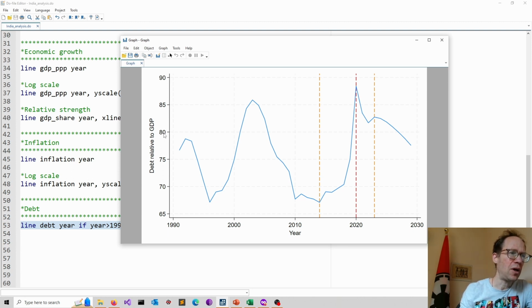So here I just want to highlight a few points. Number one, obviously COVID had a massive, massive impact, no doubt about it. But also you see a sharp recovery after the lockdowns, which is quite important. The forecast suggests it's improving further, but of course one has to be careful with forecasts. You also see, and this is also important to note, that prior to COVID, debt levels have increased.